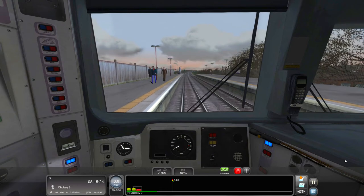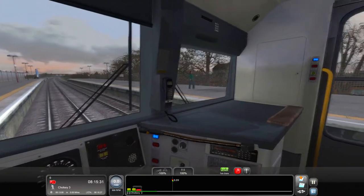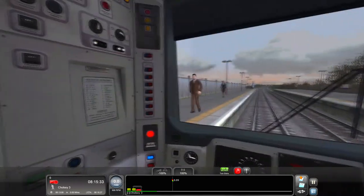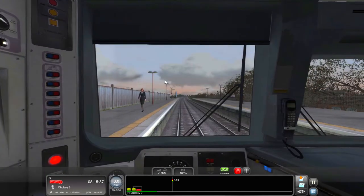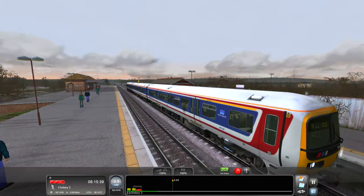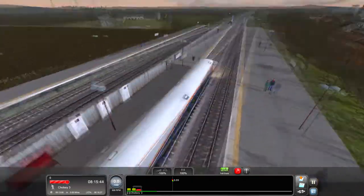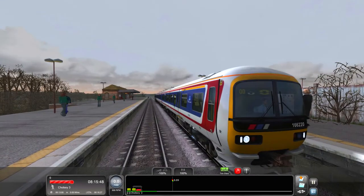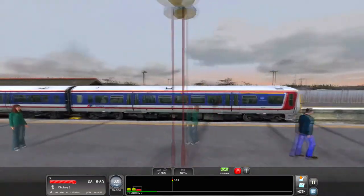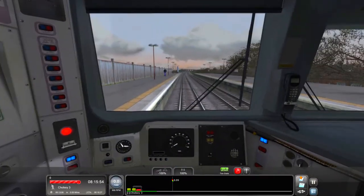in my Sony Vegas, and I will probably lighten the video up, and restore the colors on the Train Sim and pretty much most of my videos, because if you look at it, Train Sim always looks a bit gray to me. I know obviously it's trying to show we're in England and stuff, but it always looks a bit gray and the colors look washed out, so I color correct the video and make the colors pop a little bit more and make it look a little bit better.